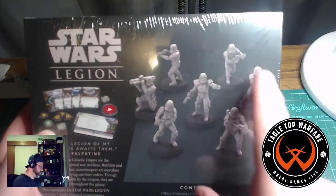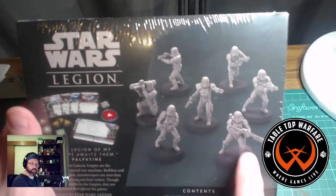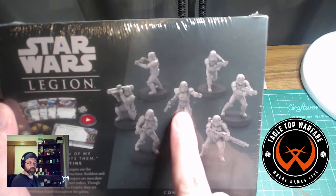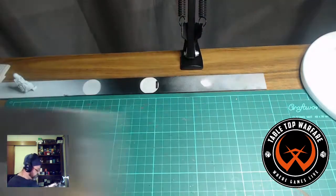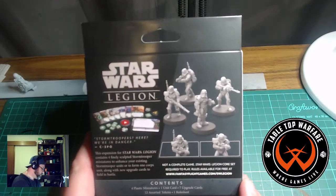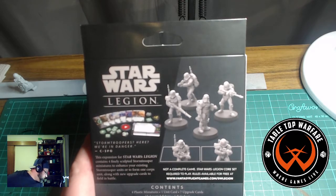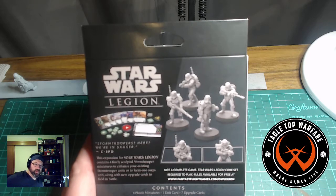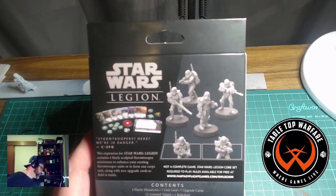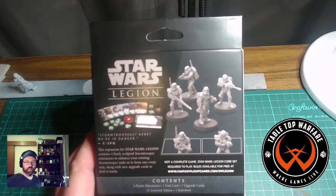So we've got just 4 normal dudes with blasters. Then we got a guy with a rocket launcher and a guy with a heavier cannon. And then the commander, or the leader of that unit. And then the upgrade kit has 4 more units there with some heavier weapons. My understanding is they can either be run as their own unit, or they can enhance your other units that you've already put together and put on the table.